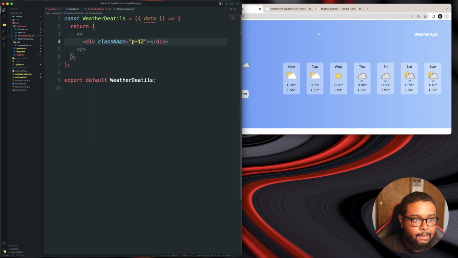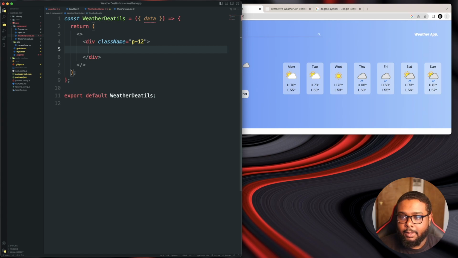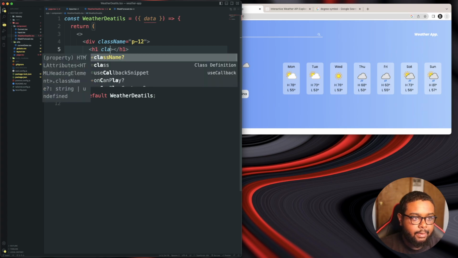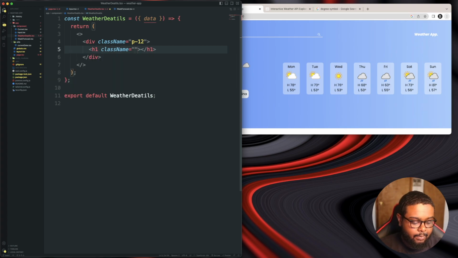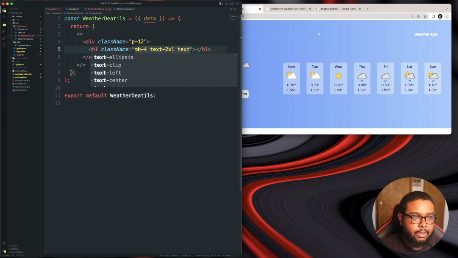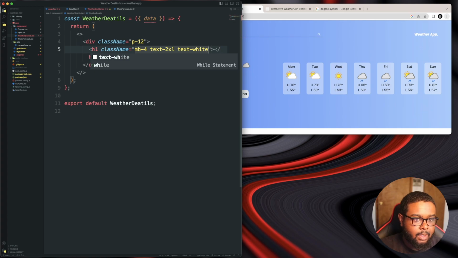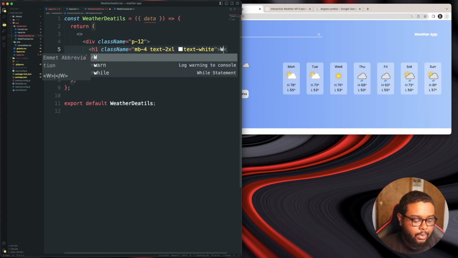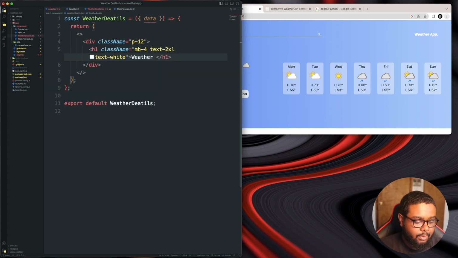And in here we're gonna have an h1, and this is going to have a class name of margin bottom 4, a text of 2xl, and a text white. And it's just going to say weather details.